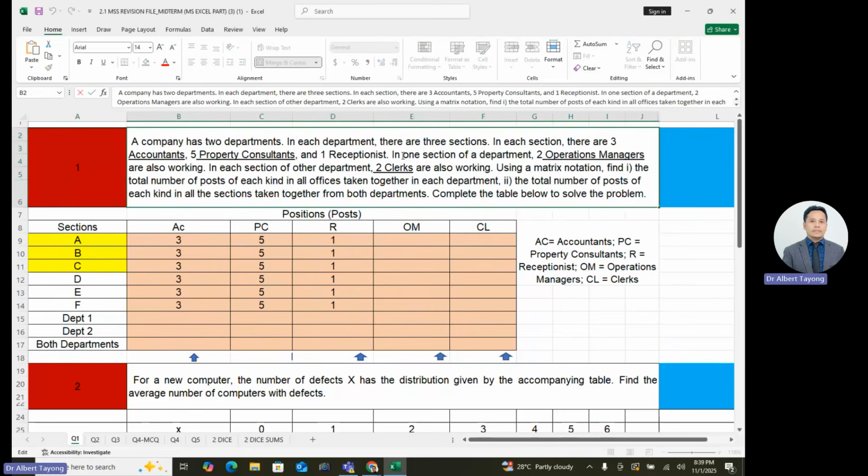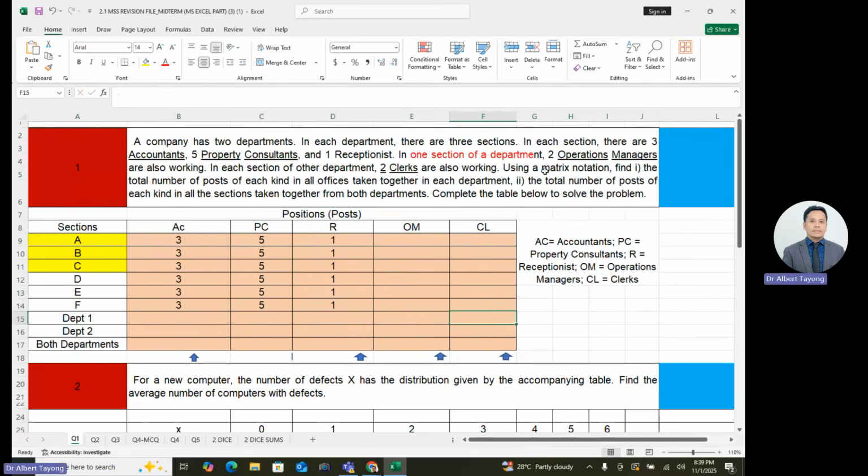In one section of a department, 2 operations managers are also working. So you can choose any section, any department. You can write 2 here and the rest will be 0. Basically, you can write 2 anywhere.